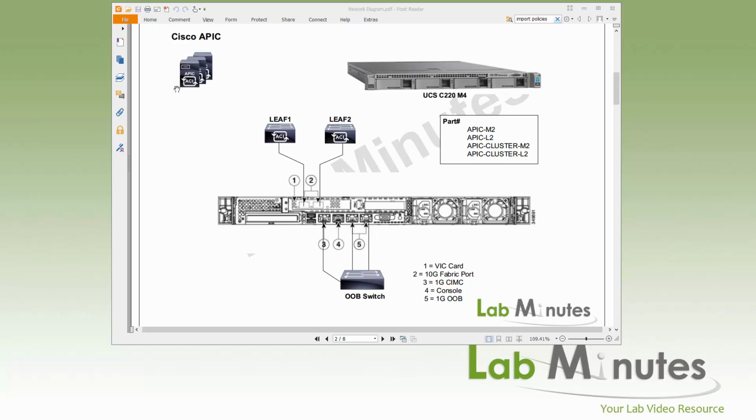Right, so in summary, a minimum of 3 APICs in the cluster. 1 is okay for lab testing and staging purposes. And Cisco also says never do 2 in the cluster. That's because when there's a split brain situation, there's no way to figure out which will stay active and which will go into standby or inactive. So 1, 3, or more.